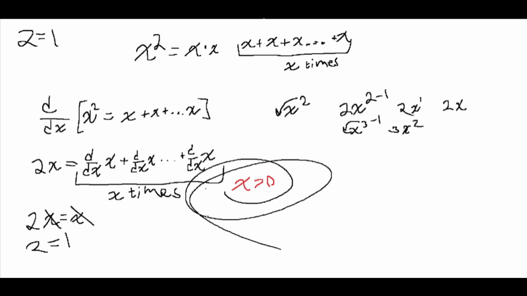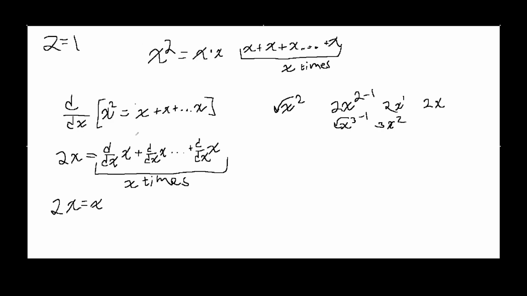Hey guys, editing Josh here again. I kind of wanted to add another reason why this is wrong. It's because x is dependent on itself, right? I don't know if that really makes sense, but basically, since it's x squared equals x plus x and so on, it means that the x is dependent on x, so it doesn't work with proofs. You can't have variables that are dependent on themselves. Anyways, so this is just wrong.